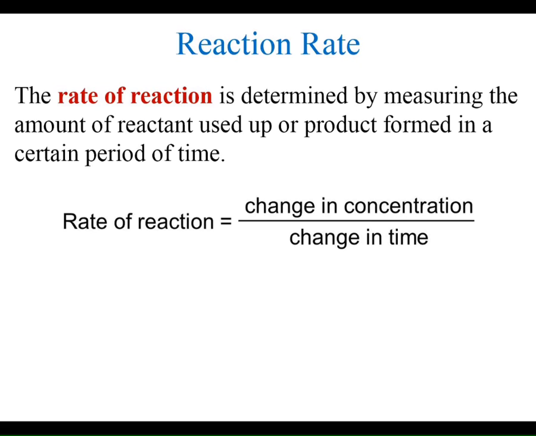So you can either measure the rate at which the reactants are being used up and turned into products per time, or you can measure the rate at which you're making the products. So you can measure it either way. How fast are reactants being used up, or how fast are products being produced. You can do it either way. Gives you the same kind of thing. Because you can't have one without the other.